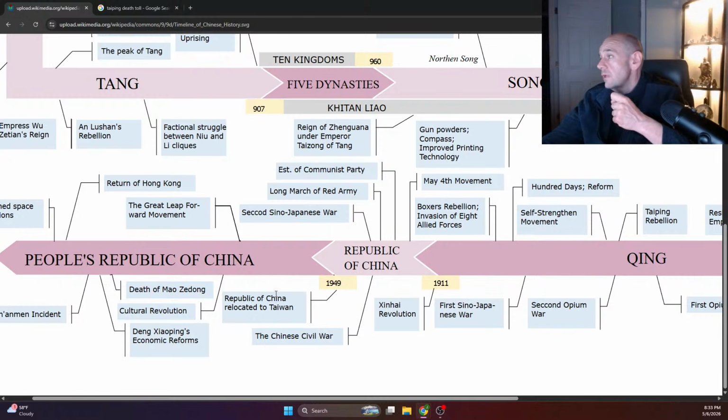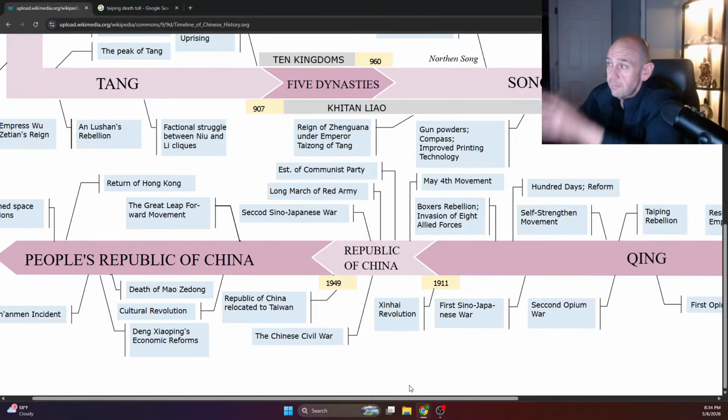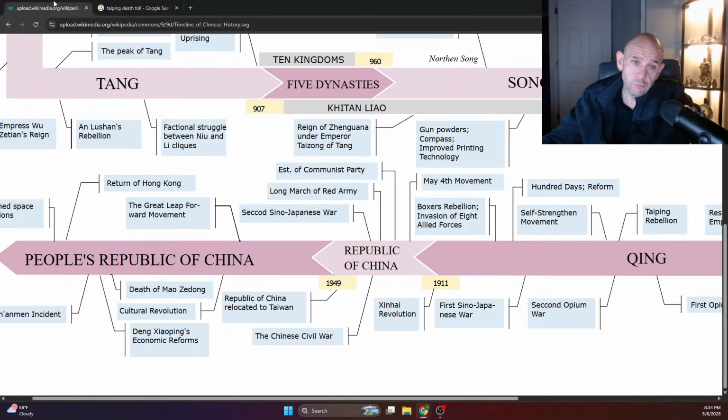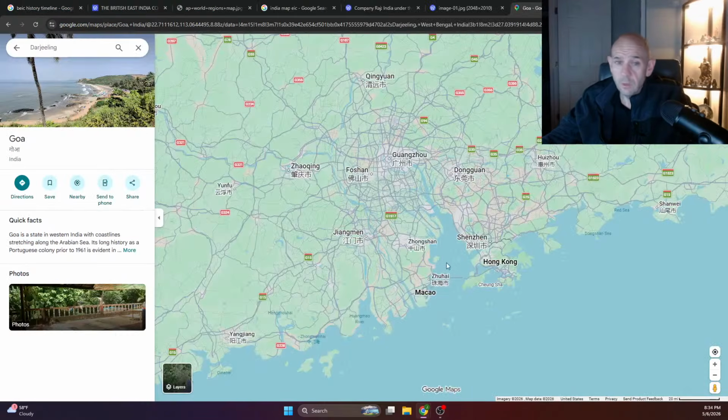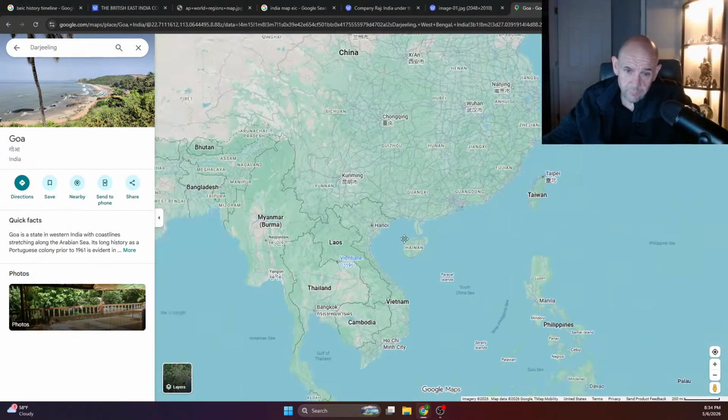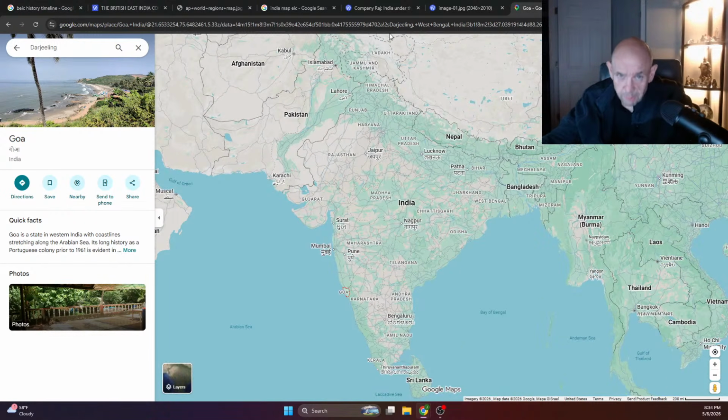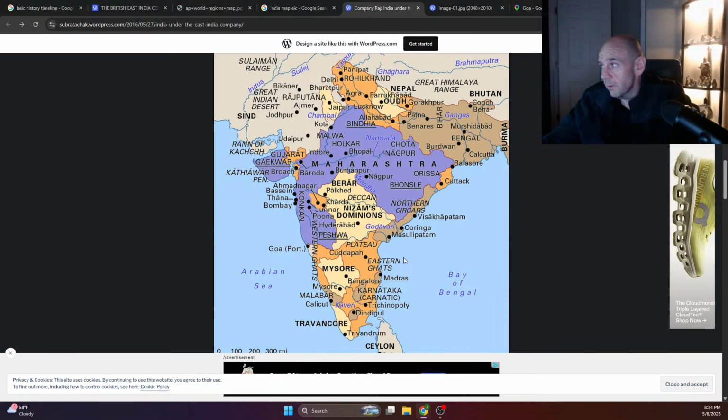So that's the trail by which British East India Company trade led to opium, led to the destabilization of the Qing, led to a whole bunch of problems, led to the century of humiliation, and eventually led to a Chinese communist takeover. Now, what is the story of the British East India Company back in India? Well, let's go back to India. Back in India, the British East India Company continues to establish their power, and it stays that way until 1857.